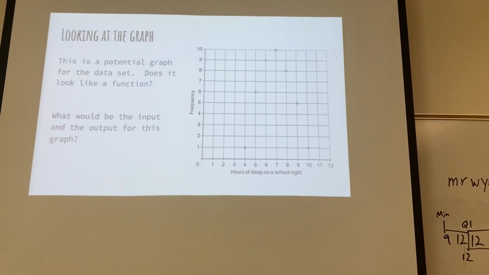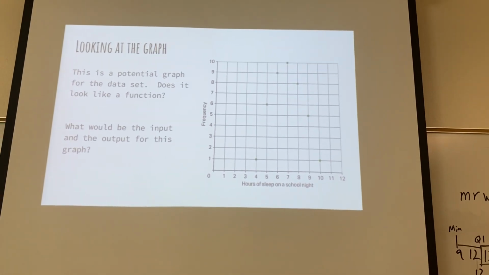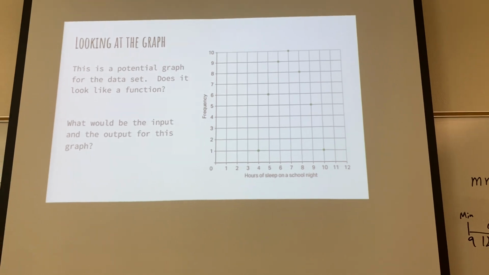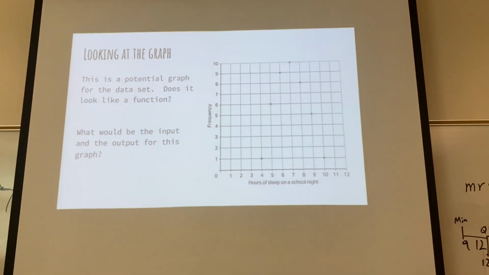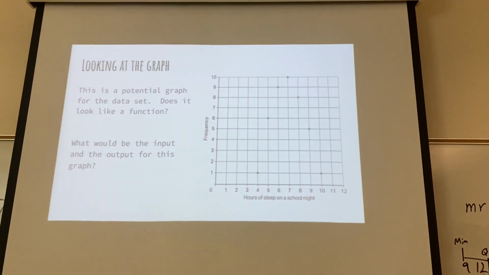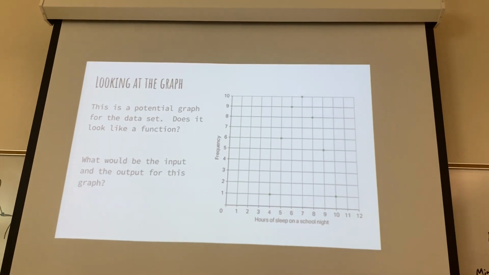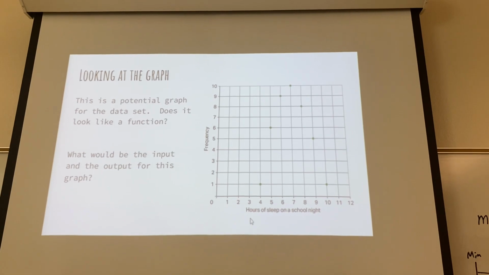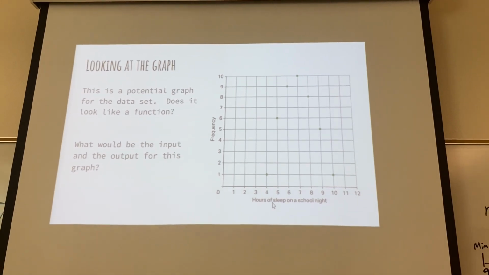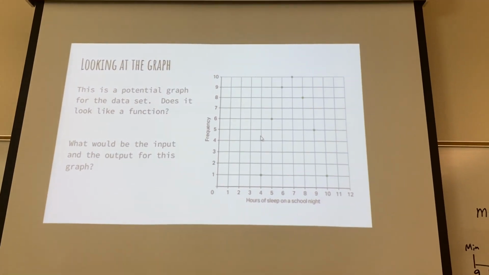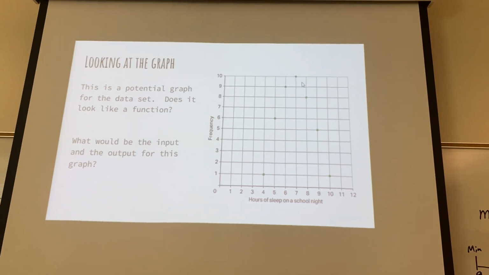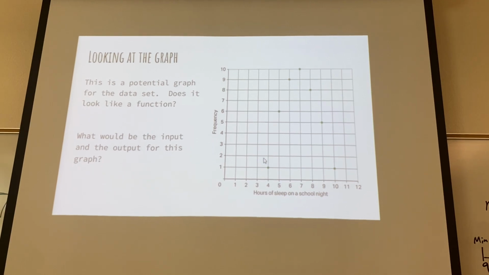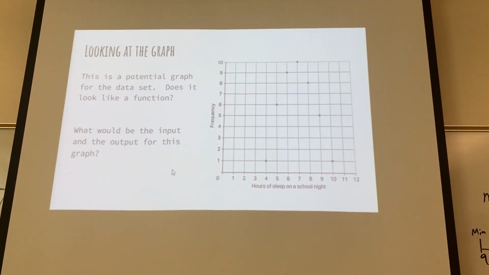that hours of sleep on a school night there, that's our input because that's the independent variable. That's what somebody chose. And then the number of people that chose it are dependent on how many hours did they sleep? So we can tell the relationship between them, even though it seems backward from how we would say it. We would probably say one person said they got 4 hours of sleep. This looks kind of like a quadratic equation. Again, it kind of backs up what we were looking at there on the table. It goes up, it comes back down. It appears to kind of curve.